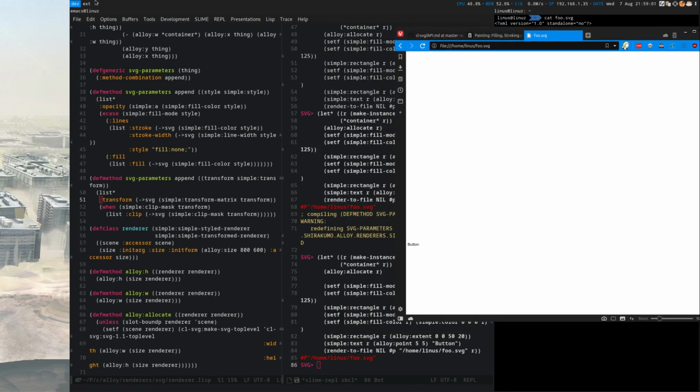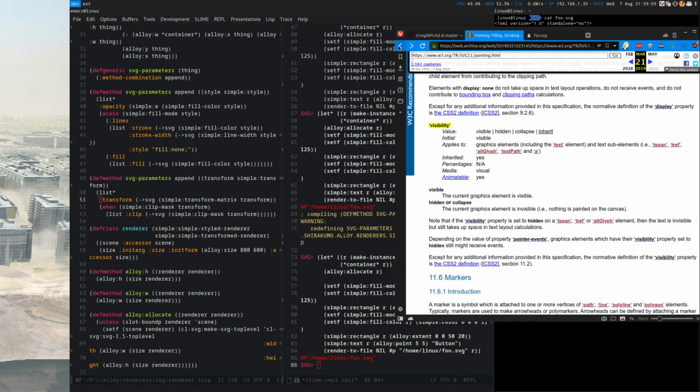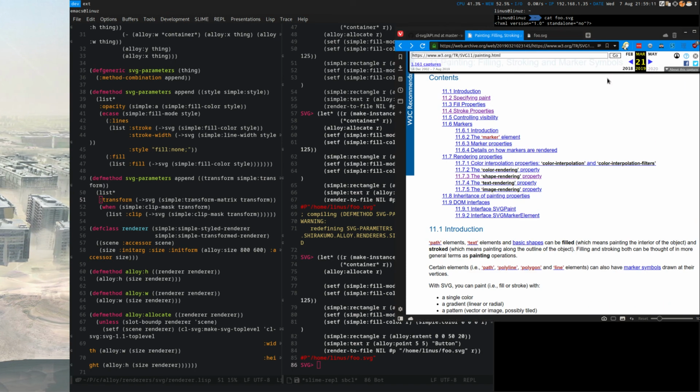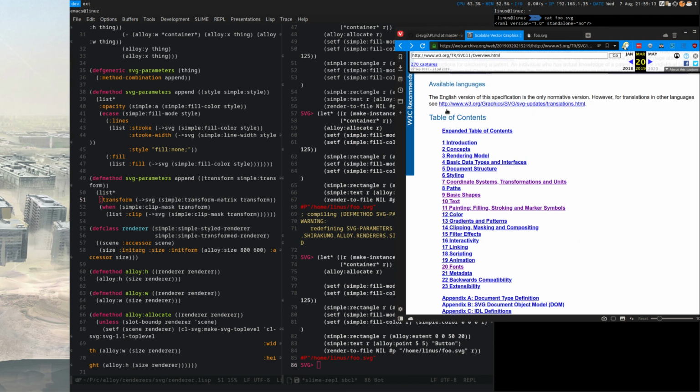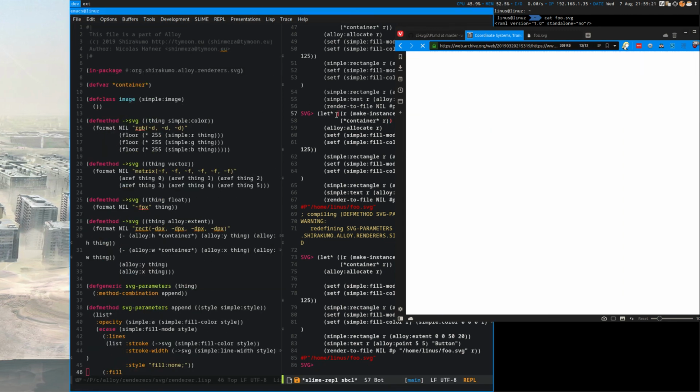Very good. Yeah, I don't know why the transforms are failing. Let's have another look at this, even though I'm already out of time.